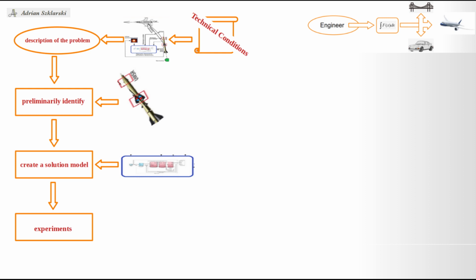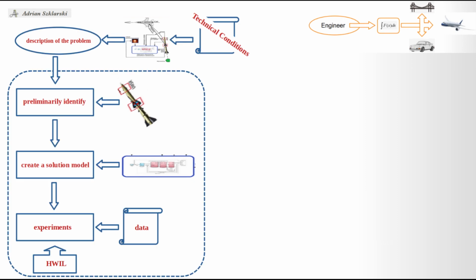Further, on the basis of the above work, experiments are planned from which data are collected for verification. Experiments can be different. The simplest idea for such research is dynamic shooting tests on the firing range with a missile armed, for example, with telemetry and collection of information during actual flight. Such tests are expensive and time-consuming. They shouldn't be the final results of the work. Or there are hardware-in-the-loop tests, for example, laboratory tests. The above three steps usually require many iterations.